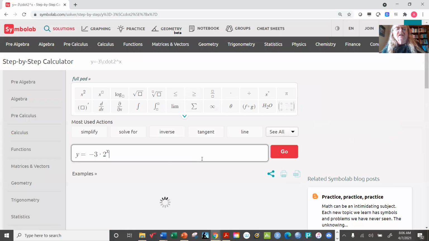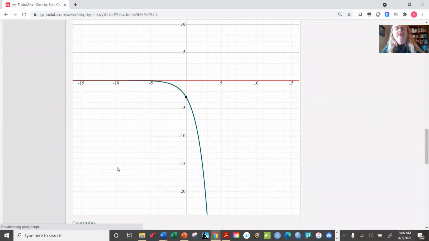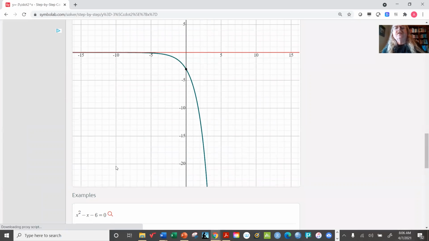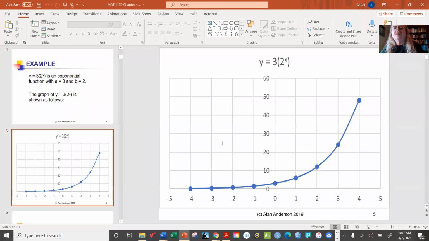All right, let's see what this thing looks like. So you can see now it's the other way around. Basically, the two functions are mirror images of each other, where the horizontal axis could be thought of as the mirror. So you can see here, the function never quite reaches 0, does it? And it certainly never becomes positive. So while the domain is the entire real number line, the range is all the negatives up to but not including 0. So the range is simply all the negative real numbers.